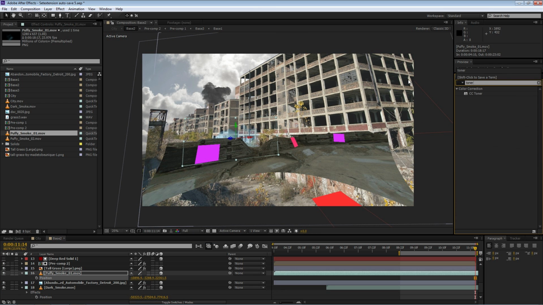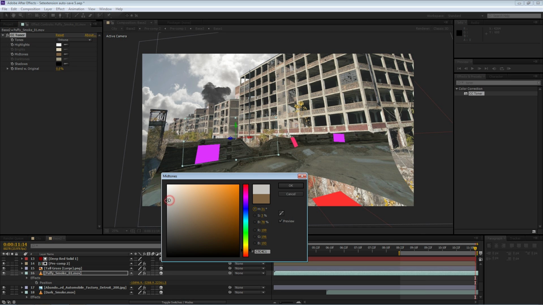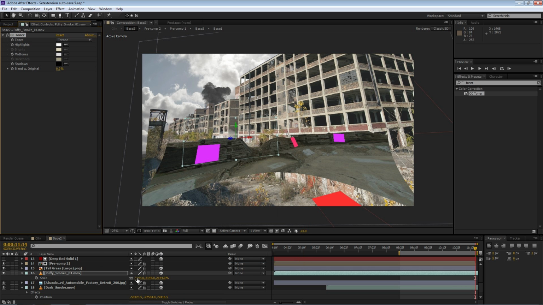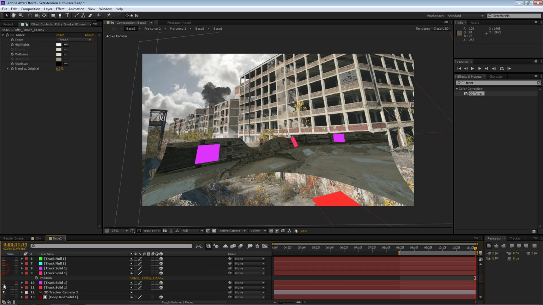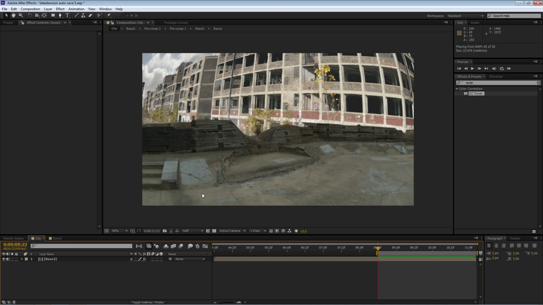Apply a toner. So I kind of want to change the color of that. Cool. So let's go ahead and take a look at the final plate and see how it's looking. So far, I definitely want to slow the large smoke plume back there down a bit, and maybe adjust the grass here and duplicate it and mess with that. Other than that, though, it's looking pretty cool.